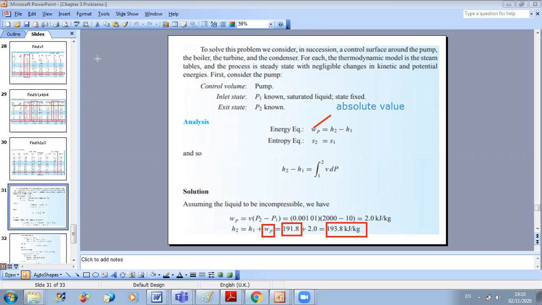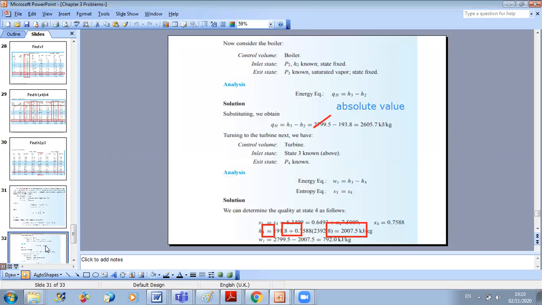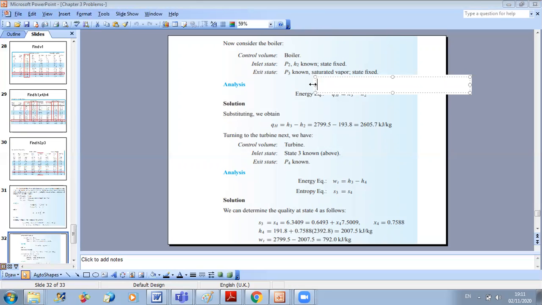Now, let us continue. The second step after the pump, what do we have? We have the boiler. So now the second control volume to take is the control volume of the boiler. For the boiler, we need to compute the heat input. So if we write the energy equation for the boiler, let's say, a Q. If you want to use this convention, as your friend said, everything in is positive, everything out is negative, we will put Q plus W equals H outlet minus H inlet.